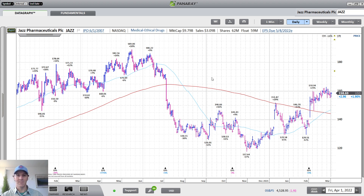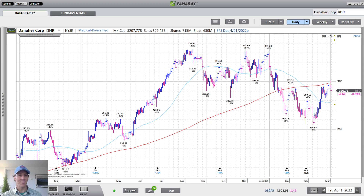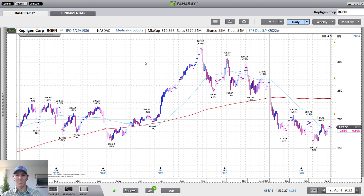Moving over to some life science tools: both Danaher and Repligen are companies I've talked about before. Both companies have bioprocessing solutions — they gained a lot of customers due to COVID, and that increased the visibility of their bioprocessing capabilities as well as helped them make some acquisitions. Both of these stocks aren't beaten down by any stretch of the imagination, but Danaher is about 13% off of its highs — so there's a little bit of a pullback there. Repligen has had a deeper pullback, kind of because it went on an insane run from July through September. If you take that out, it's kind of just been going sideways. Repligen is a smaller company, around $10 billion market cap.